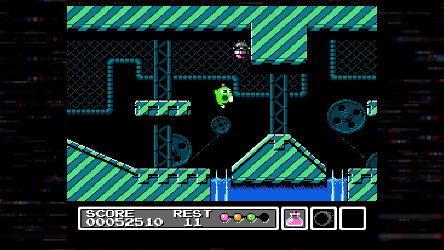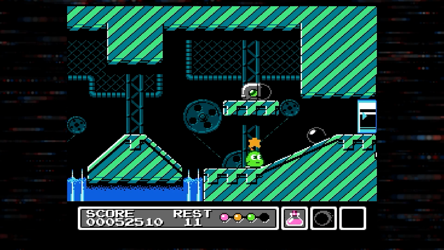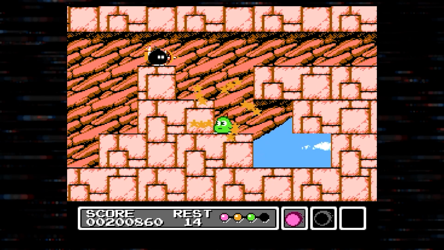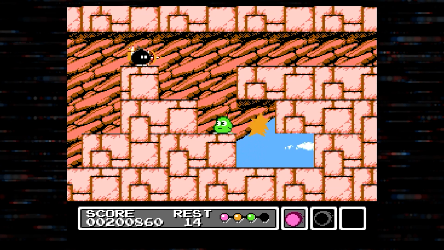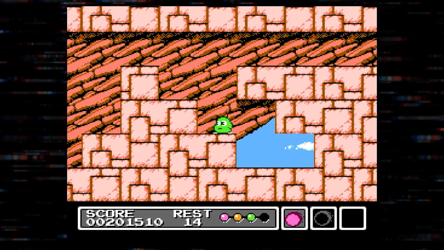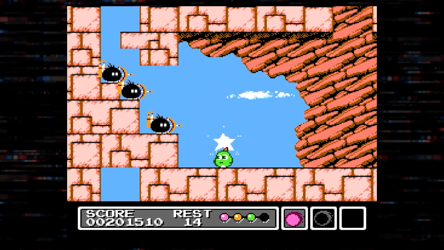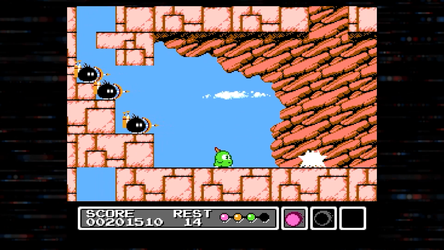No, you hold the button down to charge up a star, and you'll hold it over your head as long as you're holding the button down. And then when you let go of the button, he'll throw the star, and it'll bounce around. And depending on whether you're standing or jumping, it depends on how the star bounces. And that star will take out most enemies and damage most others, but the caveat is, as long as there's a star on the screen, you cannot charge up another star.